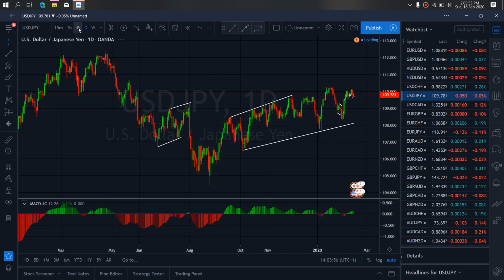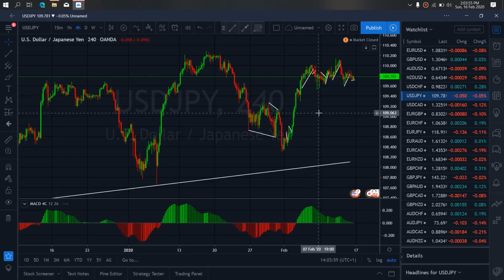So if we zoom to the 4-hour time frame, we see first they gave this drop down and they corrected, they dropped here. There are two ways this can drop. This can spike back up here, give us an irregular flat and drop here, or you can drop down here and spike back up, give us a running flat and drop. Either way, we expect more sales to come through this week on dollar yen. Sell setups are what we will look at for this week.